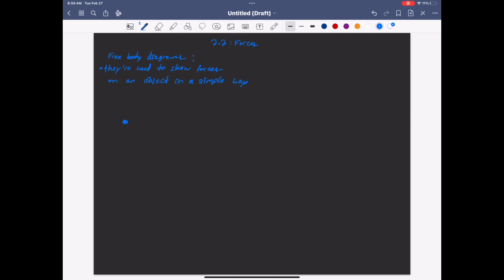So I'll quickly demonstrate. Right here, I'm just drawing an object resting on the ground. Actually, not resting. I'll make it getting pulled across the ground just to show how more forces can be demonstrated. Since it's on the surface of something, there's going to be a normal force and a gravitational force. Those have to be equal. And then an applied force and a force of friction. The second one I'm going to quickly draw is an example of when an object could be rolling down a hill or a slant.